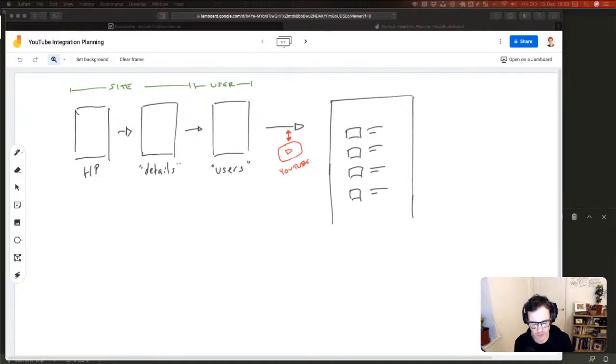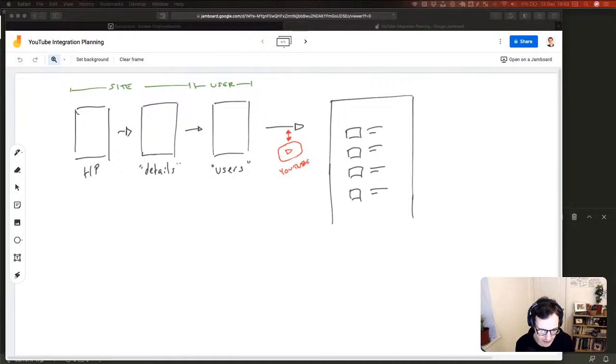Like, did we ask them for a URL? Or at some point, do we need them to authorize us access to that? So this is the point at which we want to do this. We've got their user account, and what we really want to show them is something with their data in it. And that's what these little blobs are. I've actually got a little pointer here. These are their videos, their content from their channel. And if they haven't got any, we could show an appropriate empty state.